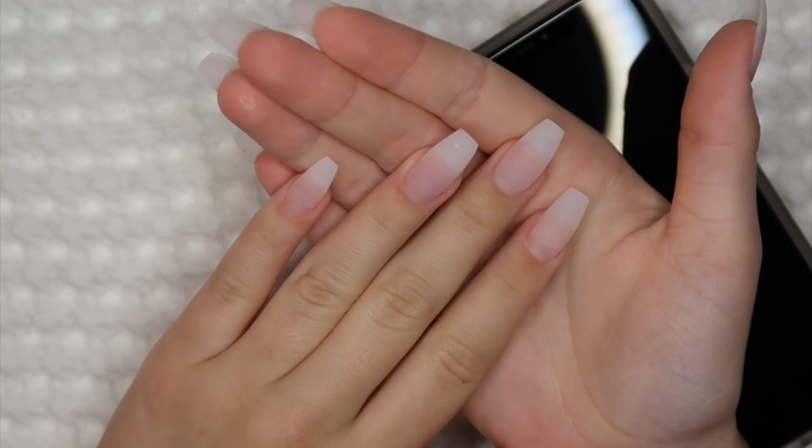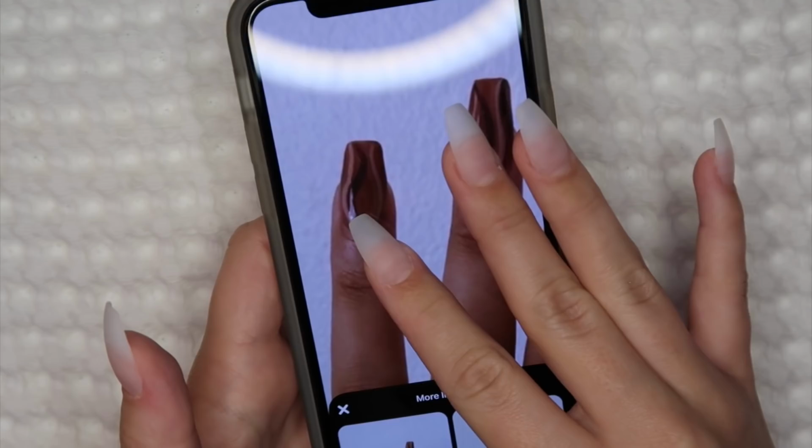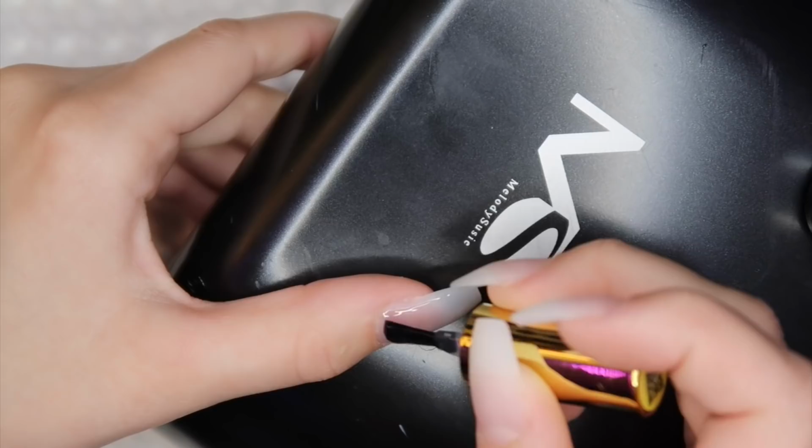So now I'm going to do designs. And as always, I make my way to Pinterest. So I wanted to try these. They just have little squiggly lines on them. And then I thought maybe I would mix in some brown French tips. I am gonna be going in with a base before. I only use gel nail polishes and I then cure them in a UV light.